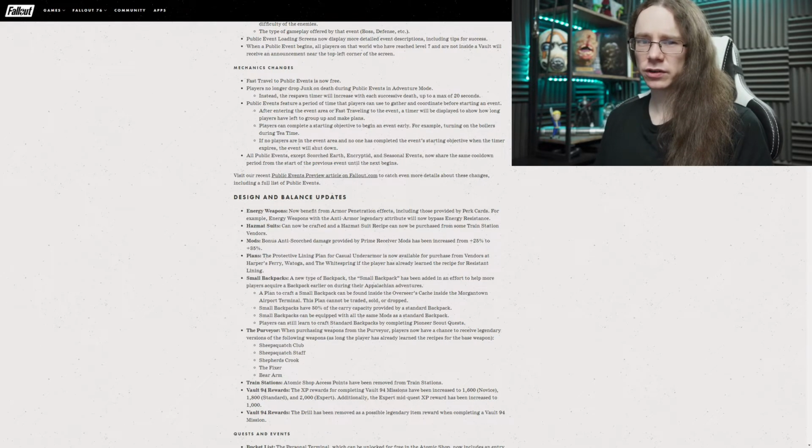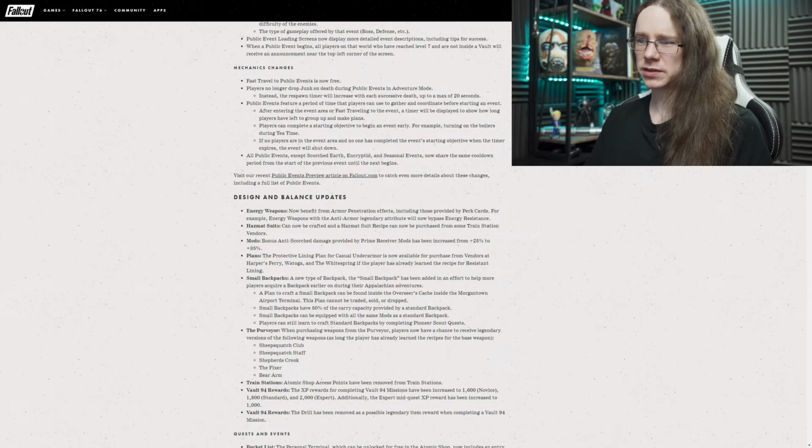There's also a list of all the events that have been changed over to this new public event system. It features most of the big high-rewarding events, but smaller ones like, say, the Horde events, stuff like that, are not included, so worth having a look at that list. You can also hit up the link here if you want to, and of course I will throw a link to the patch notes down in the description as well.